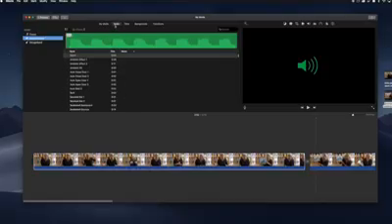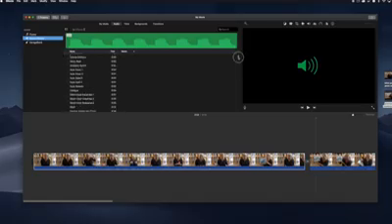So you select audio, and you could even make your own if you're super fancy like that. I personally have not ventured into the GarageBand application and created my own tunes, but you can definitely play around with it. I know a lot of people who have a lot of fun with that. But there are a bunch of preloaded ones that you can use in your iMovie application.